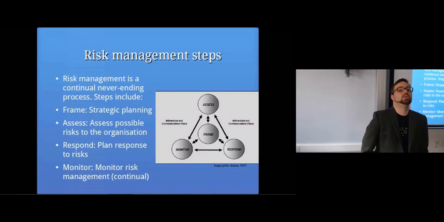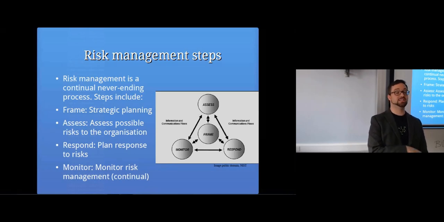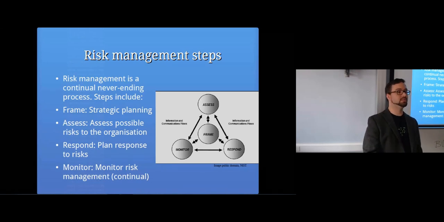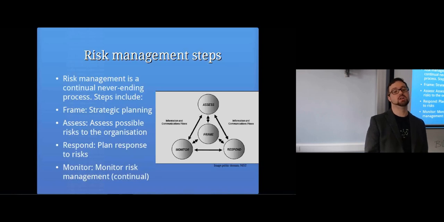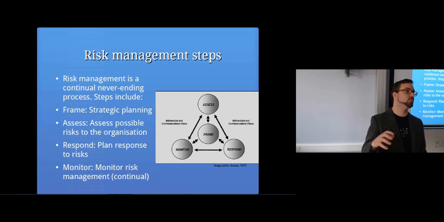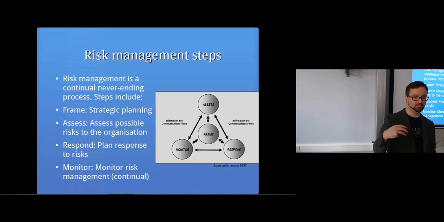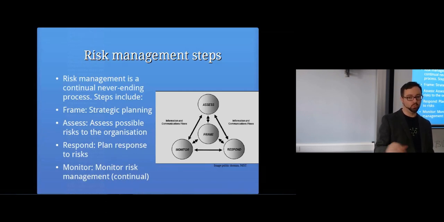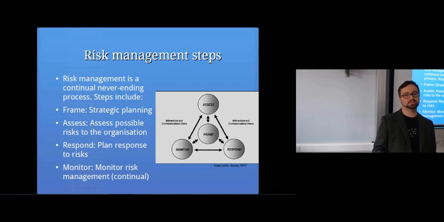Actually doing risk management is a never-ending, continual process where you start by doing some strategic planning — talking to management to decide what are the things you're trying to protect, how much is it worth, what kind of risk are you willing to take — and then you assess the risks, identify the problems that could happen, and plan responses. You then continually monitor the way you're doing risk management within the organization and possibly reassess and redesign your approach.